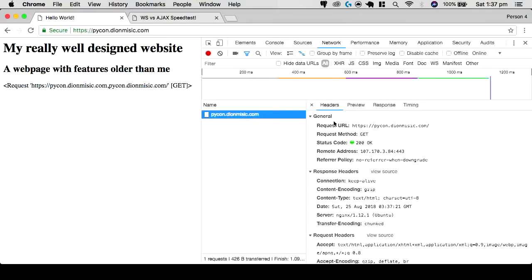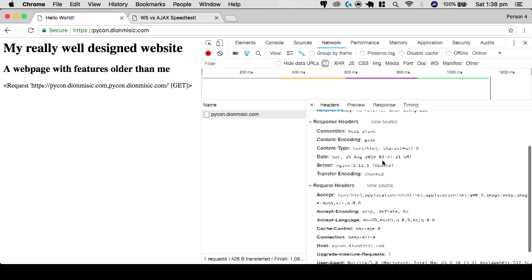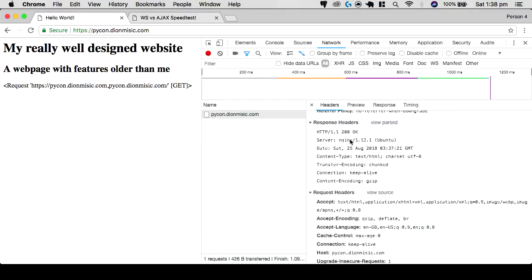In a general sense, Chrome does this nicely, and it gets the data that you will probably want to look at at the top, and then gives you more detail beneath, right? You can view the URL which you might want to request. I've requested that URL, and I specified that I wanted to GET that web page. Then the server responded with a 200 OK response, which means that my request was valid, and it returned this data. You can also look in greater detail into the request and response headers down here by clicking View Source, and you can look at exactly what headers were sent over the web.